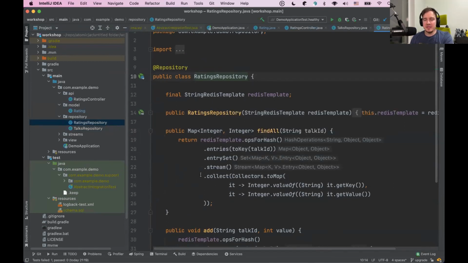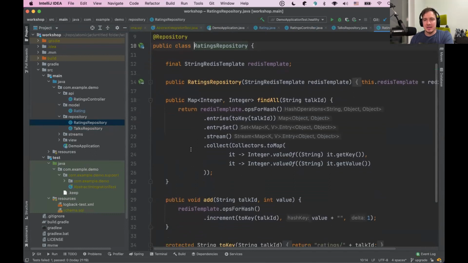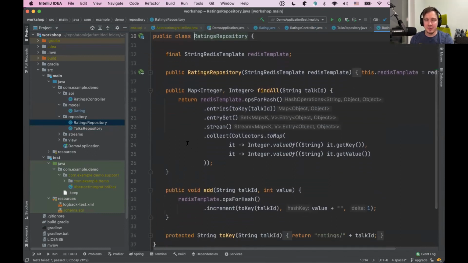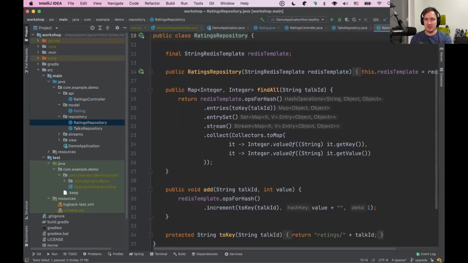So this is a sample application that is a microservice that can serve HTTP queries back to you. And it also talks to three different pieces of service dependencies: database, Redis, and Kafka. We would like to test this application and do a couple of tests and explore the Testcontainers library.